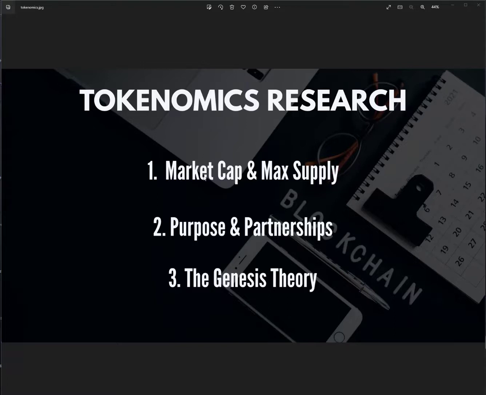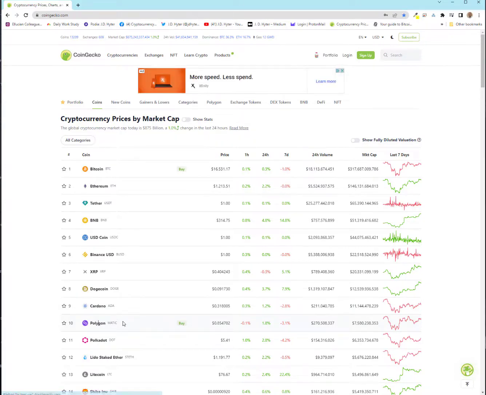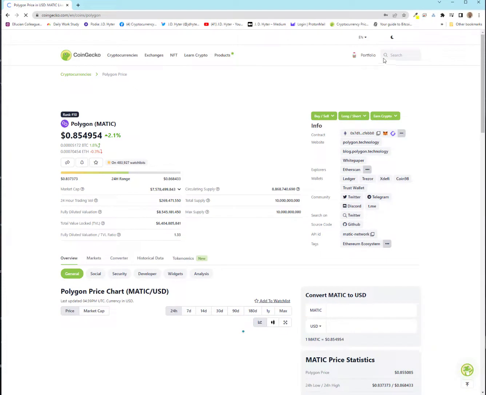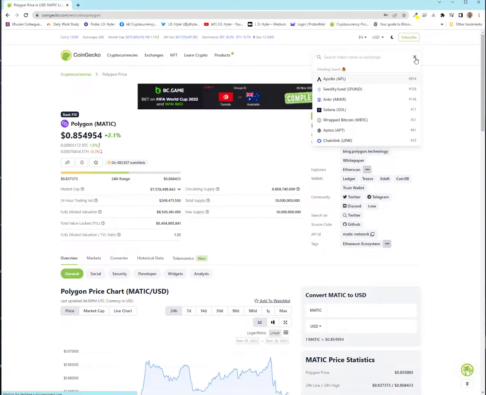So where you can go to start this process, it's CoinGecko. All right, so coingecko.com. This is your starting point for all of your research. What we're going to do here is pick just one coin as a use case, and I'm going to go with Polygon. So let's say you were on Twitter, you heard about Polygon, you want to do some more research. You would just come to CoinGecko and find it. You could also search for it in the search box if it wasn't in the top 100.